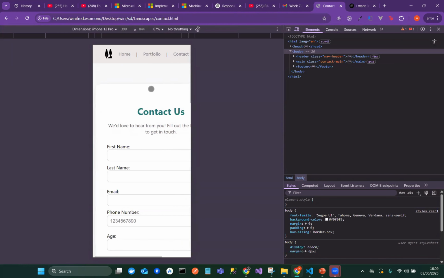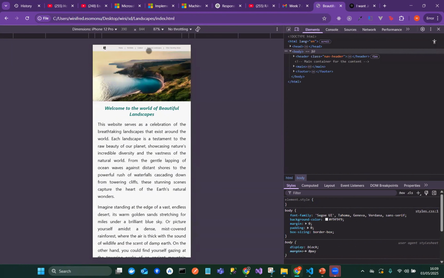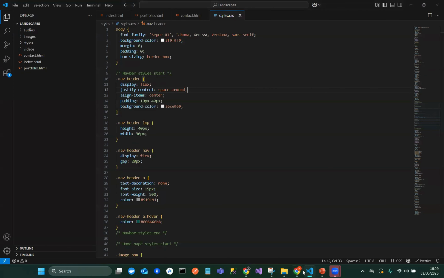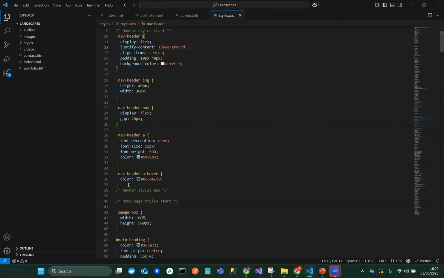Even just looking at it like this, the logo and these things, I don't really like the way they look. Even if I go to the homepage, it looks fine, but other than the homepage, for example portfolio, the logo is here, then 1, 2, 3. I would like to give it a slightly different look on mobile. So how to do that, right?